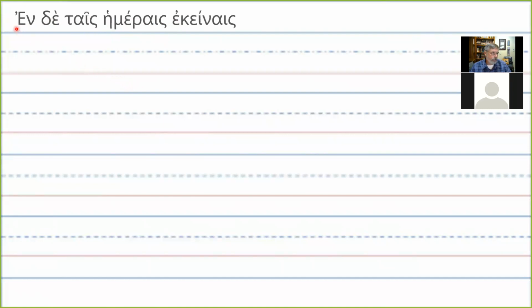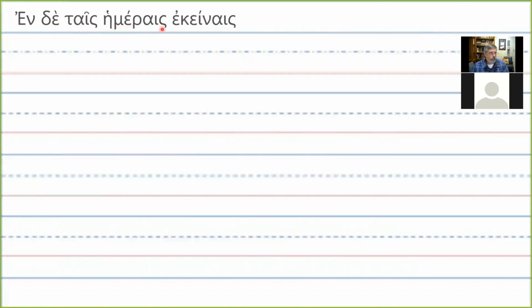So here we have another prepositional phrase, starting with the word en. This is a postpositive de. Postpositive means, in Greek, it's never first, but in English, we make it first. So de can mean and or but. Oh, my, come on, mouse, there we go. Okay, so we'll just start with but. I don't know what the right answer is, but we'll start with but.